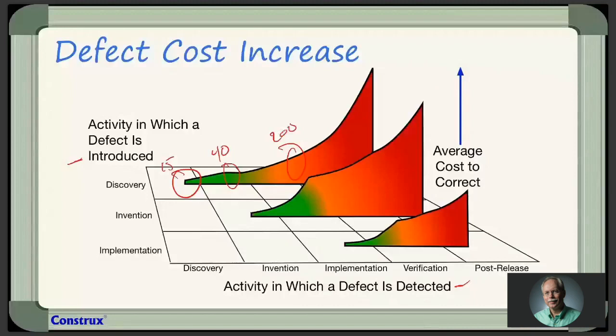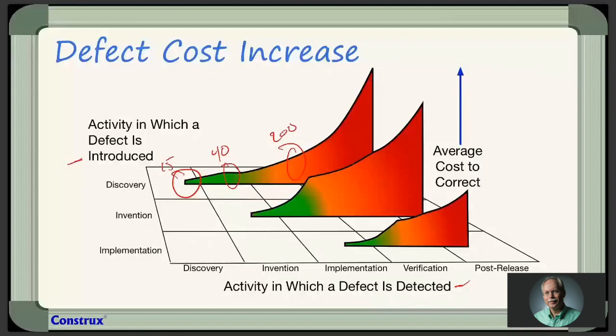The defect cost increase is a truth about development, regardless of whether you're agile or sequential or spiral or whatever you are. This is just a fact of life. How big it can get might vary a little depending on how much we have to look through, but even on our agile teams, it's going to grow substantially. And what does that turn out to mean in practice on our projects? Well, it means something like this.